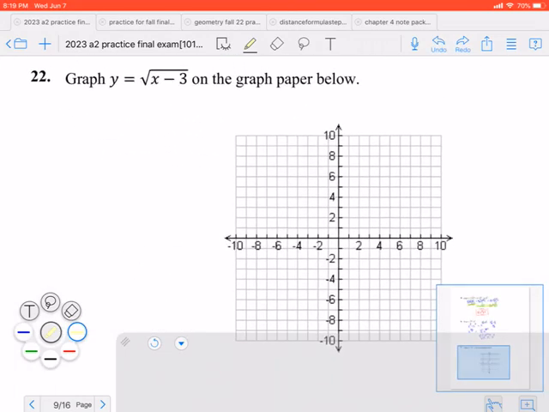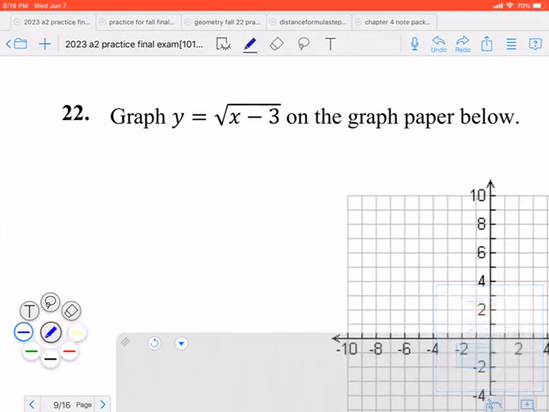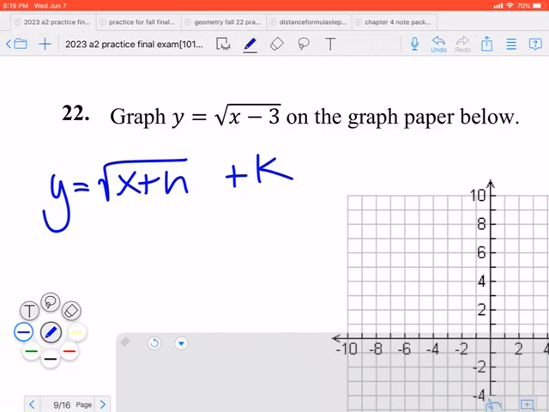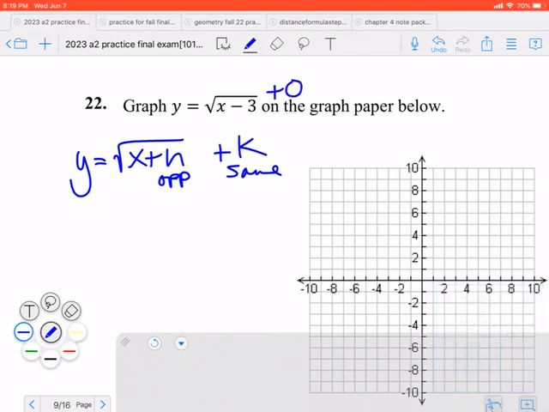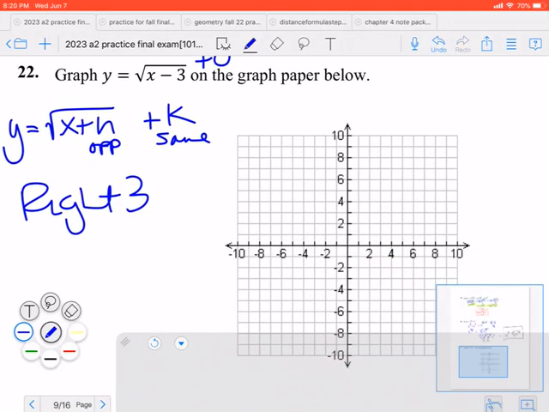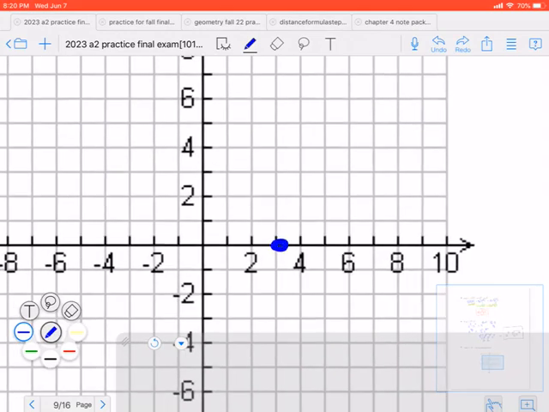All right, our radicals, and now we're graphing. So if you remember how these work, it would be like the parent or the graphing form, x plus h plus k. So that we got that opposite same thing going on again. So this graph doesn't have an outside number, it's just plus 0. So it's only moving to the right 3 from the parent, where the parent would be at 0, 0. So we're going 1, 2, 3 to the right.